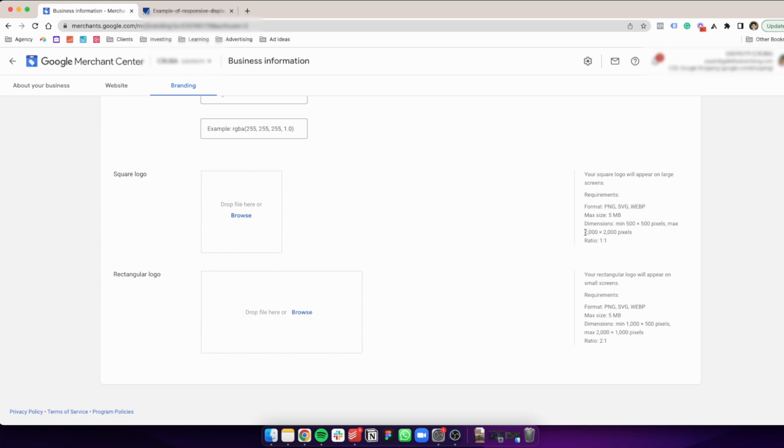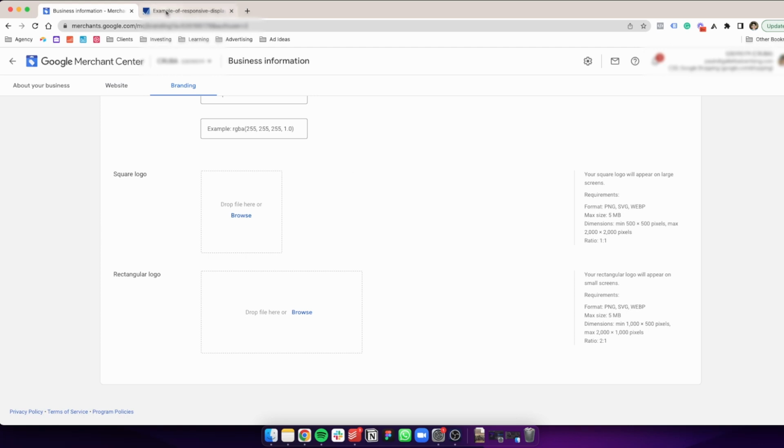If you go even one pixel out of this ratio, they won't allow your logo. So make sure to have it exactly like this, and you should have no problem. Once you add, it's going to go to review. Once accepted, in about 3 business days, then you're good to go. Now you have much better Google Shopping campaigns.